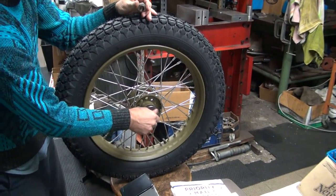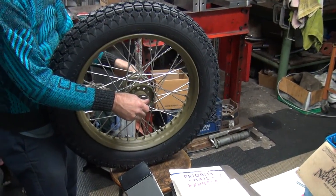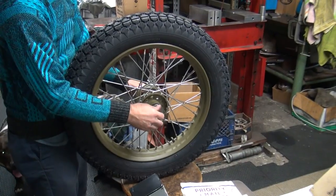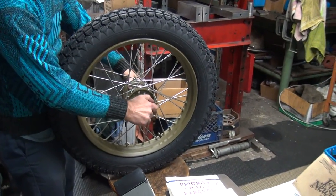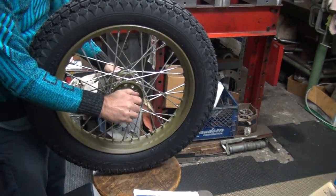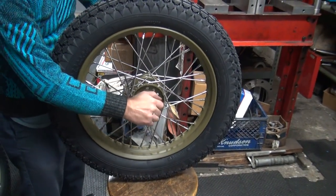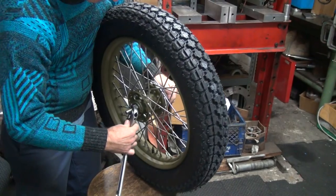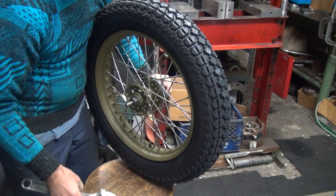Okay, we're moving on to balancing now. We've got them built, trued, tires mounted. Now we're going to balance. Yeah, it's not going to be a very good balance. Too many errors in this balancing job.